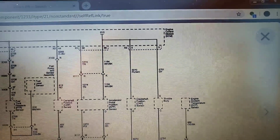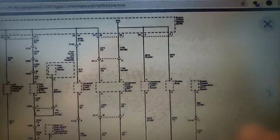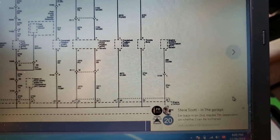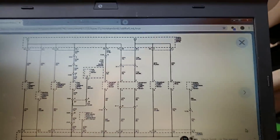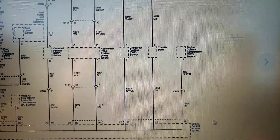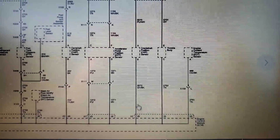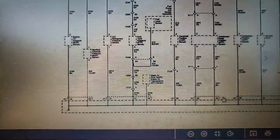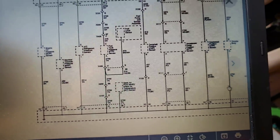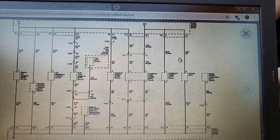5-volt reference 2 - what does it go down to? It goes down to our accelerator pedal position sensor, over to our crank sensor, over to our throttle body. The other side doesn't actually show it, but ECT is showing up here getting a 5-volt also, and there's our sensor ground bussed over to the cooling temp sensor.